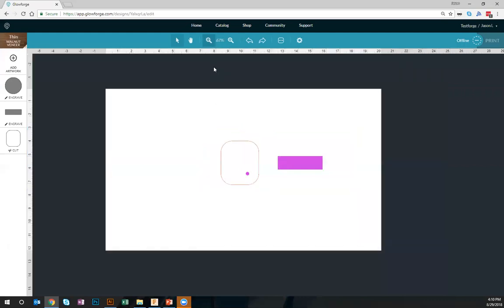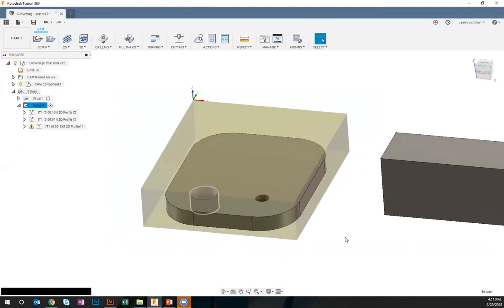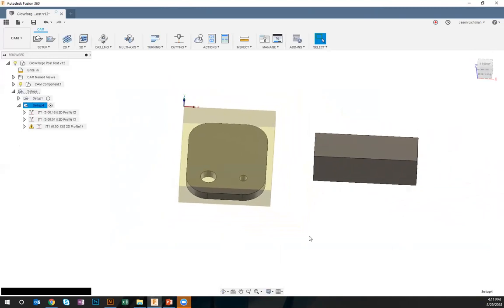All right, excellent. Now, you'll probably notice that the parts look a little bit off center. So this is a good time to tell you about how Gareth made this post processor so it does its centering. If you notice, even though this box here is not centered and the group of everything together isn't centered, this area here, this square that we started with the rounded edges, that one's actually perfectly centered. And the reason is because if we go into Fusion 360 and we look at our setup, you could see here that the stock itself, we just use this one part to make our stock.